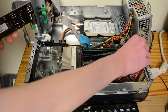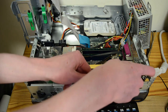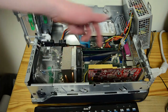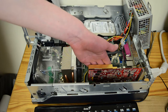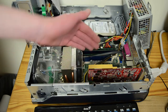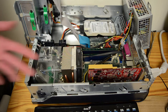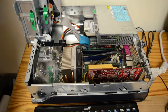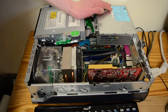Now, there actually is a PCIe X1 Sound Blaster. But I didn't want that, since my PCIe X1 slot is right here, and that would really block the GPU's airflow, because it's the length of this card. That would go right over the fan. And if I ever buy a dual slot GPU, that just wouldn't work. So we will slip these back down.